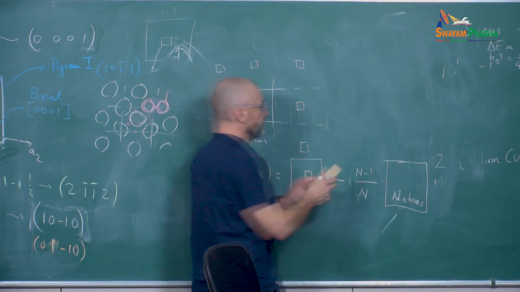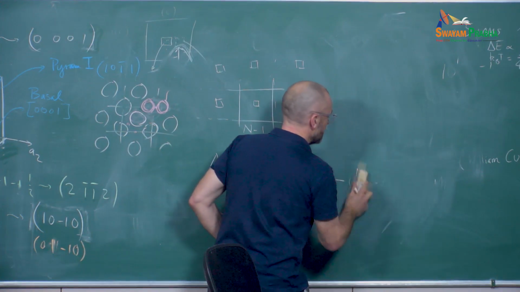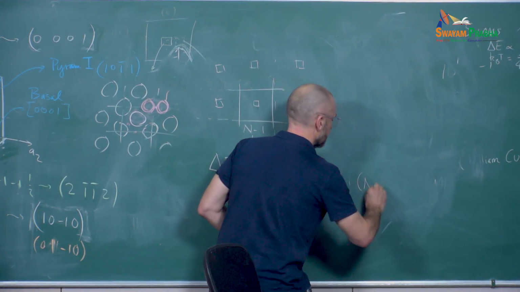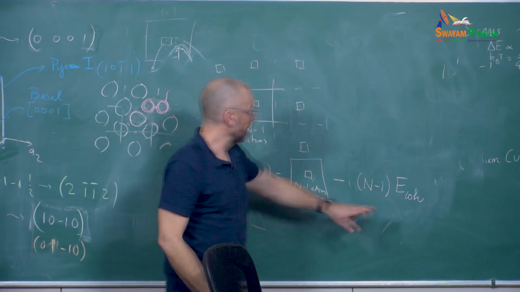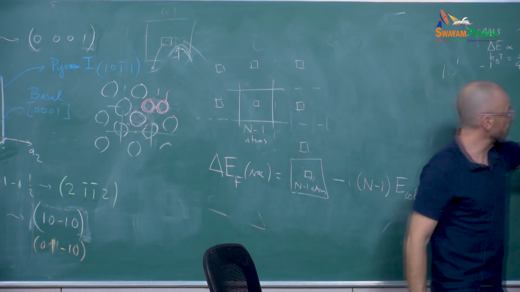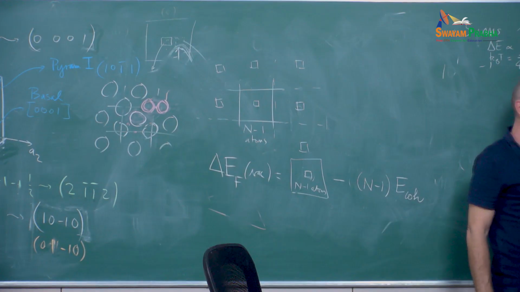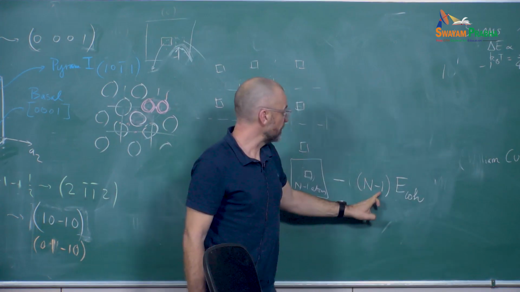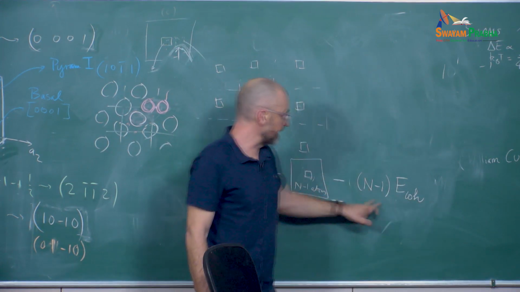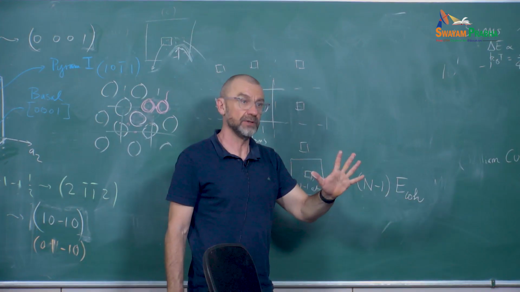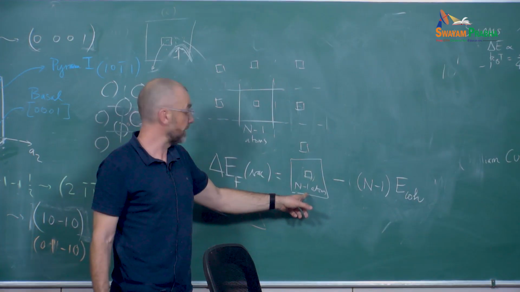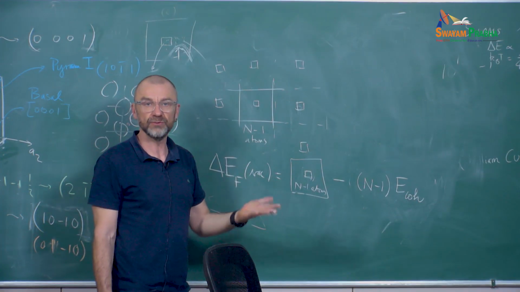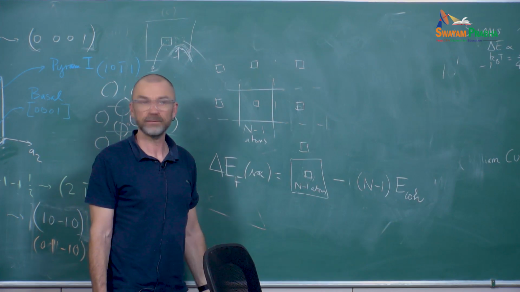And the cleanest way, so this is just to do it numerically, but the cleanest way is that. By definition, the cohesive energy, this number which is here, is the energy that an atom has in a perfect crystal. So n minus 1 times this cohesive energy is the energy of n minus 1 atoms in a perfect environment. And this would be what LAMMPS will give you, the energy of n minus 1 atoms, but with a vacancy. And so the difference between the two is the formation energy of the vacancy. Yes?